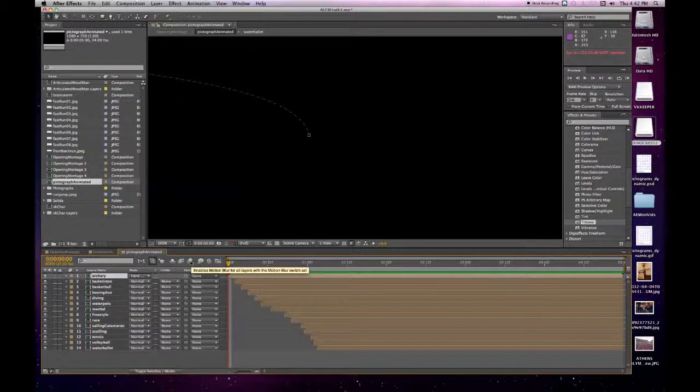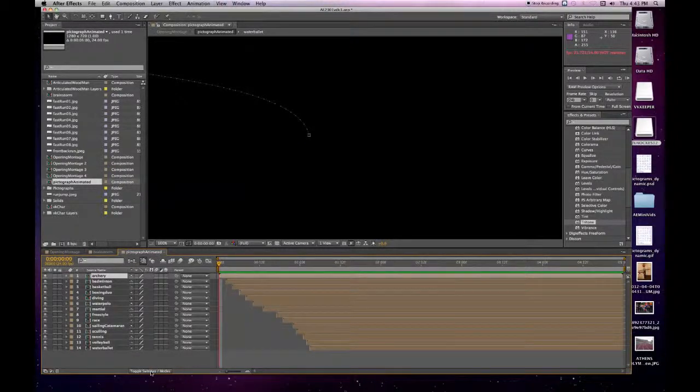In order to get the switch for the motion blur to turn on, you can toggle switches with modes, and that changes the display, so instead of modes, now it's showing the switches. And now you can turn on motion blur for all the layers you want to have motion blurred. And this gives it a nice look.